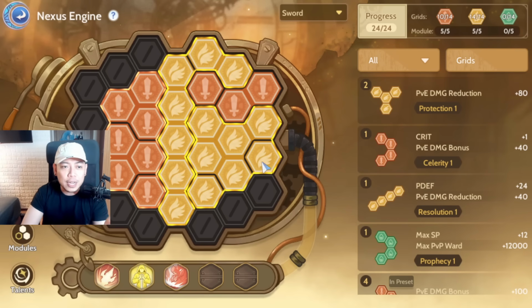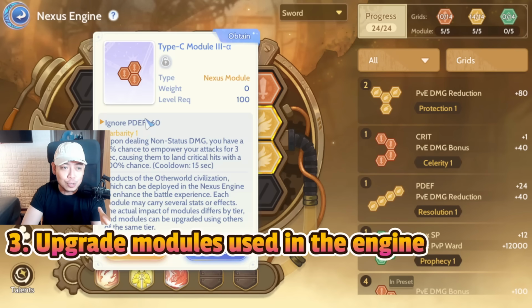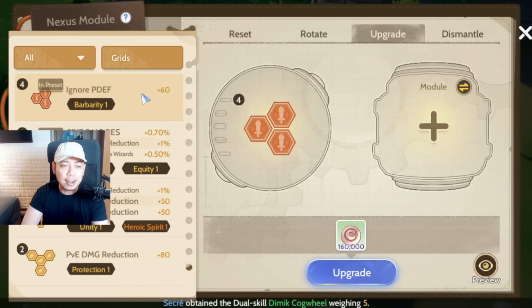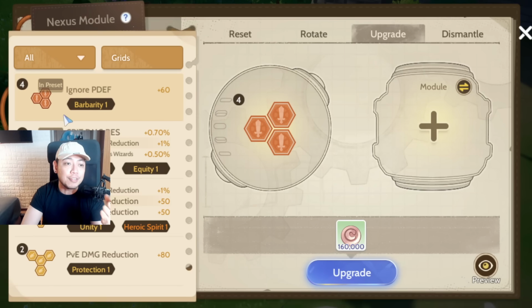Okay? The next one is upgrading your modules, of course. So if you look at this, all of these are already upgraded. Each of the upgrades here would also be increasing your divine power and increasing the stats that these modules give your character.